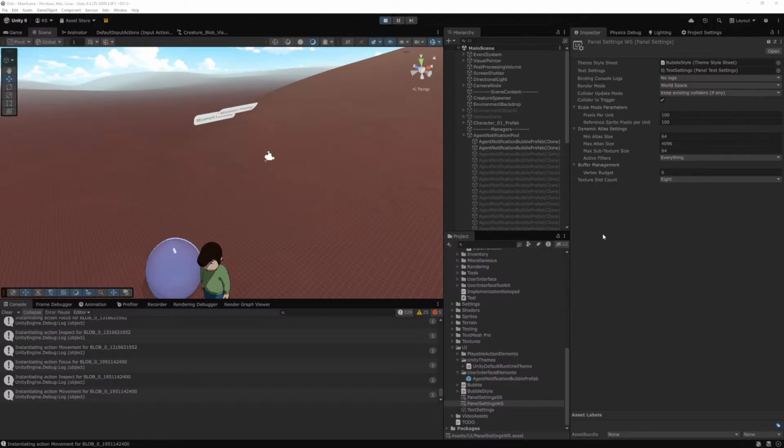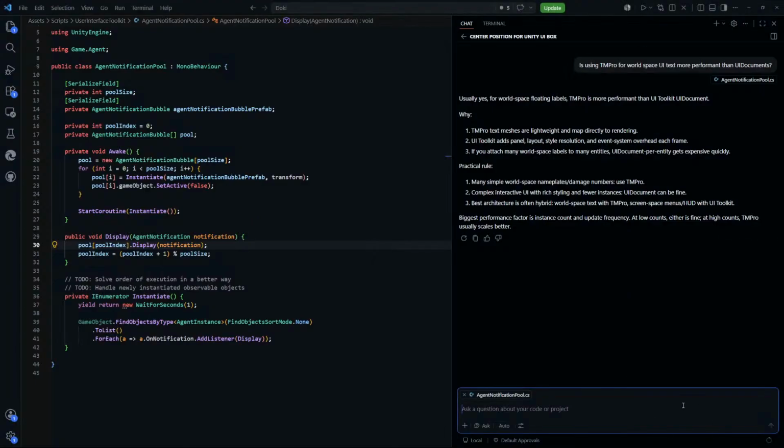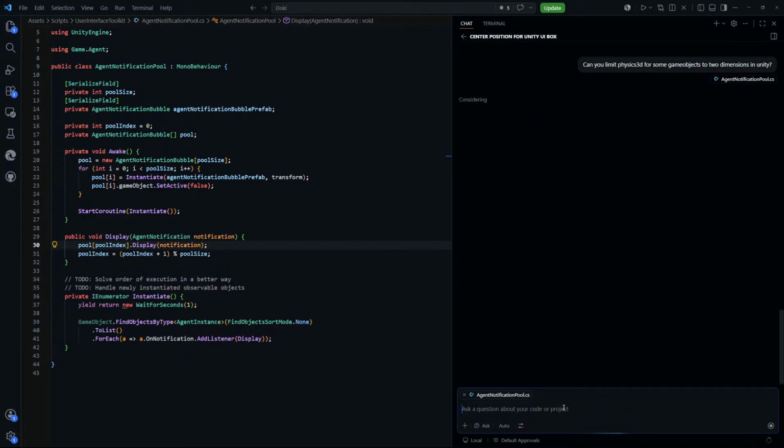We could also do... we could rely on 3D physics, but limiting it so we don't do... that's also weird.